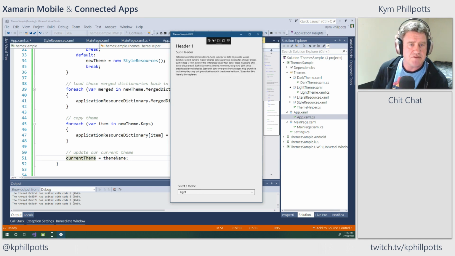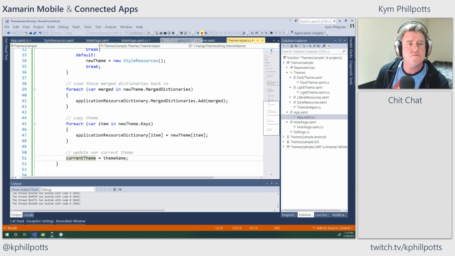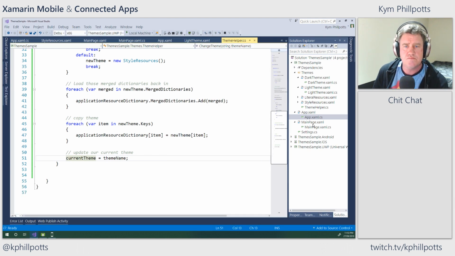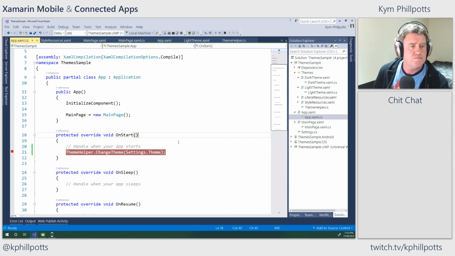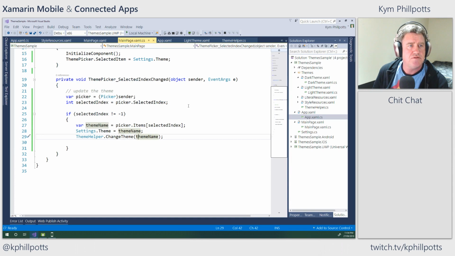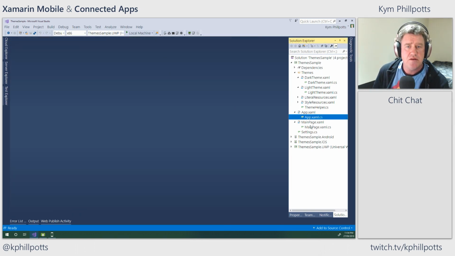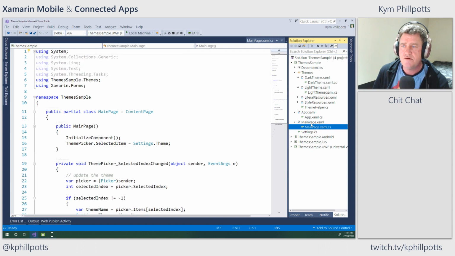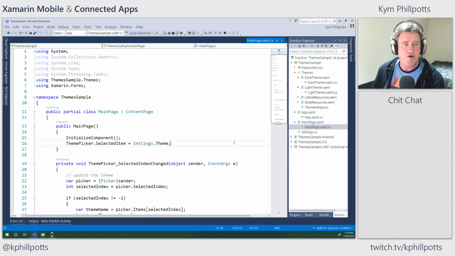Let's see if we can work out what's going on here. You know what I might do? I might close some of these windows down. I think I'm going to set this in my unappearing.